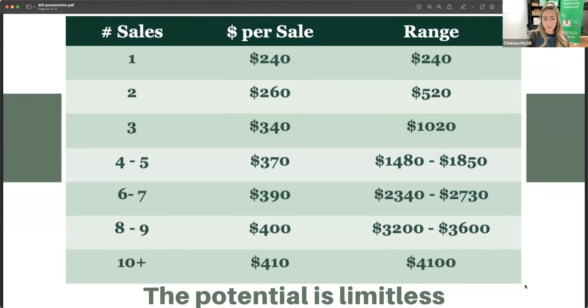4 to 5 is $370 per Thermomix. 6 to 7 is $390 per Thermomix, and 8 to 9 is $400 per Thermomix, and 10 plus is $410 per Thermomix. So our commission does not stop at 10. You definitely get paid on every sale that you do after 10. Just to give you a bit of an idea, I was a consultant for 3.5 years before becoming a business development manager, and my best month with Thermomix, I sold 24 Thermomixes in 1 month, which was pretty wild, but you can work out how much commission I would have got paid based on that structure.